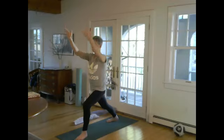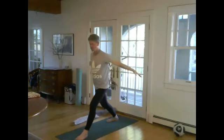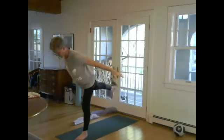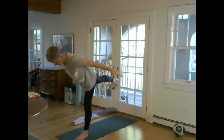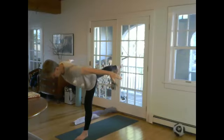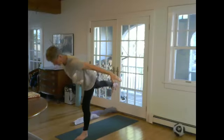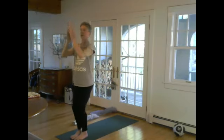You're welcome to stay, or we come back, inhale. You could just bring the feet together, or let your swan wings go back. And then lift the back leg, fill with the diaphragm. Yes, there are actions in the legs, but let the actions of the legs be tied into this diaphragmatic movement. Expansiveness. Feet together, chair pose, inhale, and exhale.